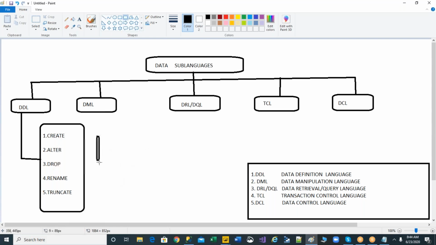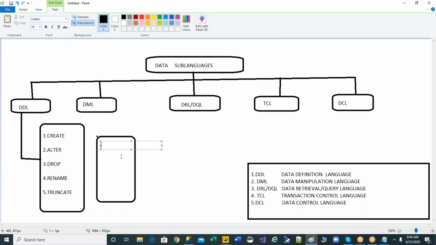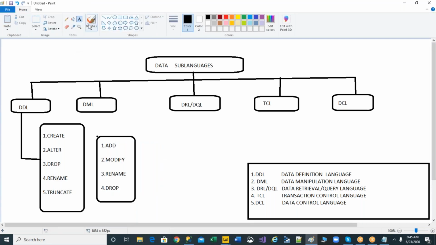Alter again has a separate categorization of four: add, modify, rename, and drop.